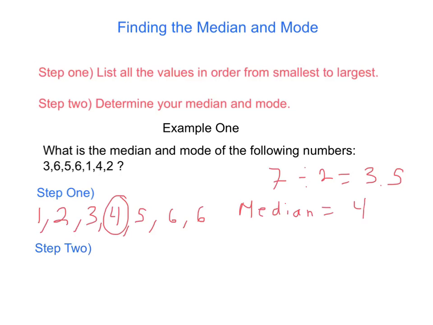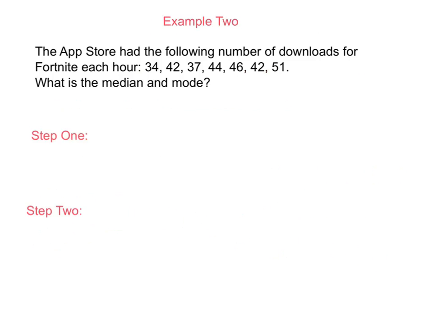is 4. Now, our mode, as we know, is the most frequently occurring number in a set of data. When we look at it, there's just one 1, one 2, one 3, one 4, one 5. But when we look over here at our 6s, there are two 6s, so they're the most frequently used number, which means our mode is 6. So it's not really complicated stuff. Let's try another one just to keep the flow.